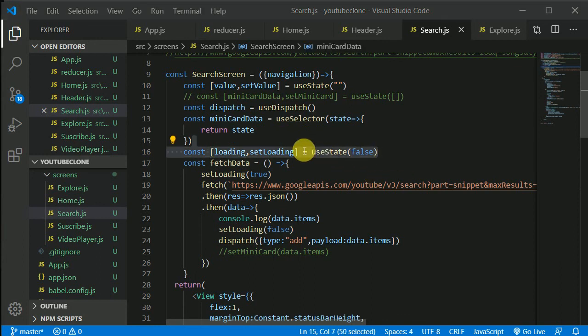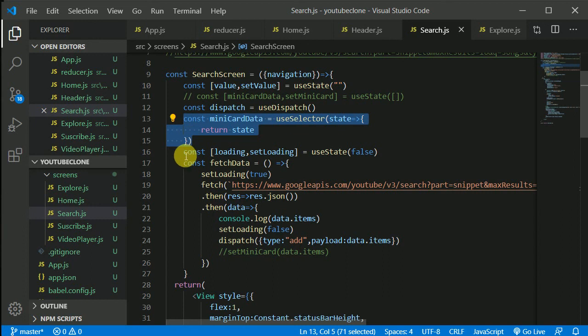So in this screen I am making use of local state as well as global state, because I want to push the array globally, since I want to share the data. If I want to share data only in the search component itself, then in that case I will make use of useState. I will not push this loading to the central store, because I want to use it inside this component only. But here I am using the global state, because I want to share this data with the home screen as well.